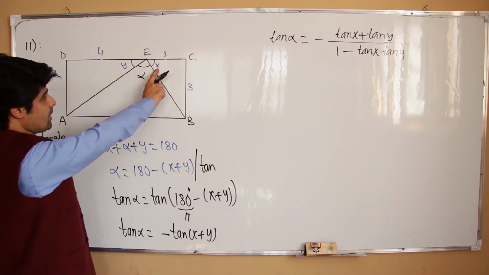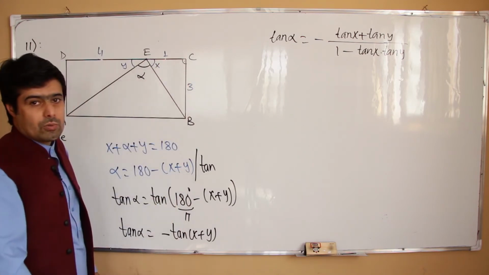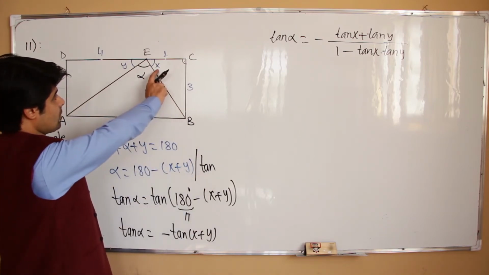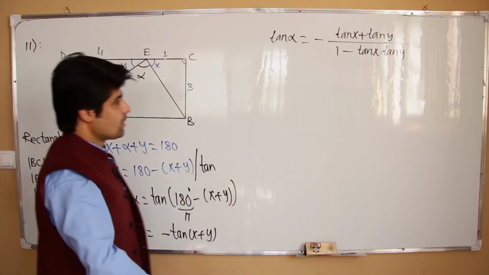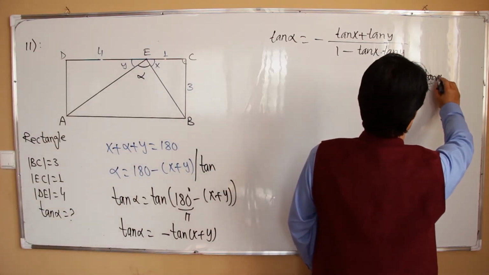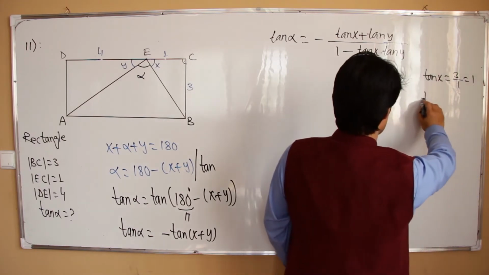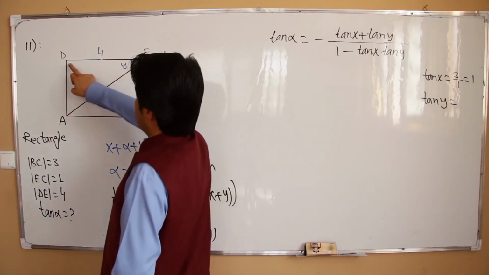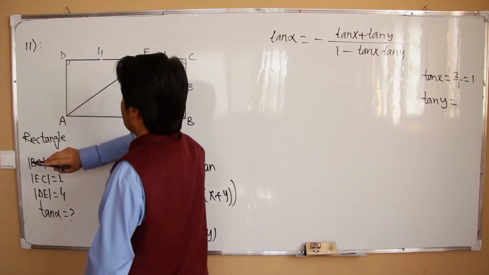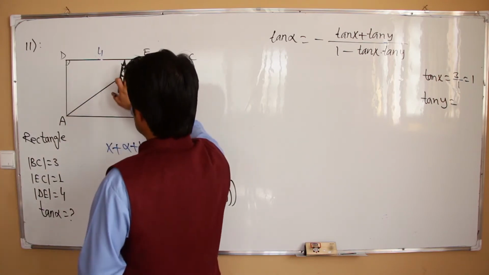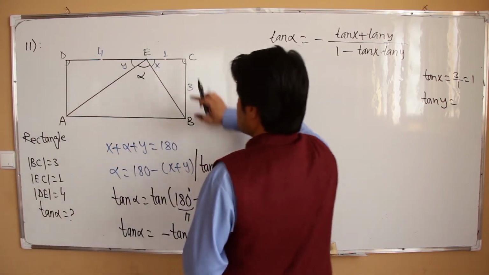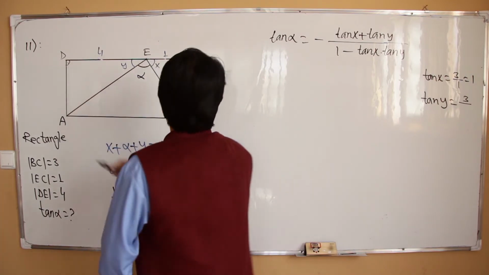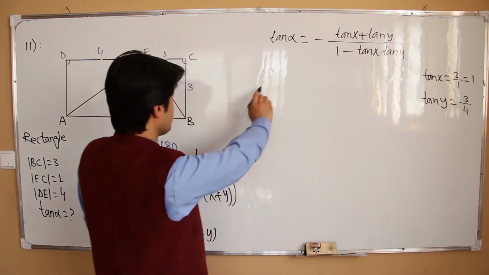Now, what's the value of tangent x? Tangent x is in a right angle triangle or not? Yes, this is a right angle triangle. So opposite divided by adjacent. What's opposite for x? It is 3. Adjacent is 1. So tangent x is 3 by 1, which is 3. What is tangent of y? You have to check that it should be in a right angle triangle. y is in a right angle triangle, so opposite divided by adjacent. What's the opposite side for this one? This side is the same as this side, 3. What's adjacent? Adjacent is 4. 3 by 4.